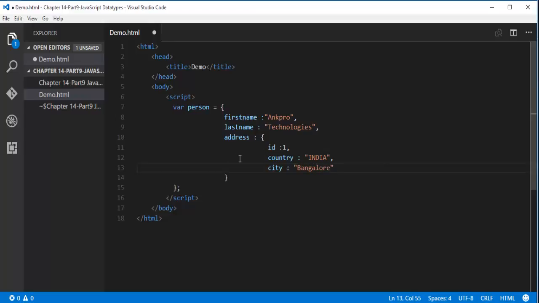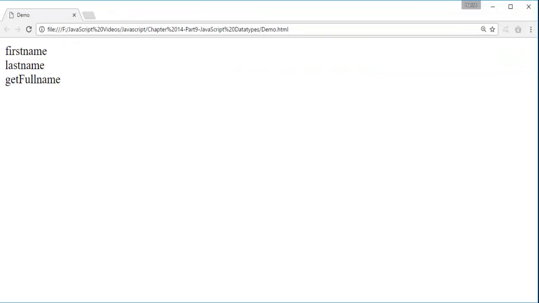Okay, now if I want to access, okay, the property of the address object, city, then how do I access? It's very simple. I have to commit from the root. I have to go to the person object. Inside the person object we have a property called address, but address itself is an object, so address is having few properties: ID, country and city. Now I want to access the value of the city property. So how can I do that? It's very simple. Alert, okay, person dot address dot city. So control S, let me go back and let me refresh.